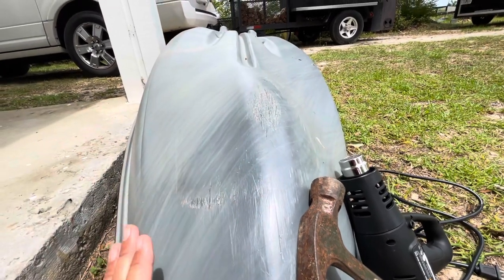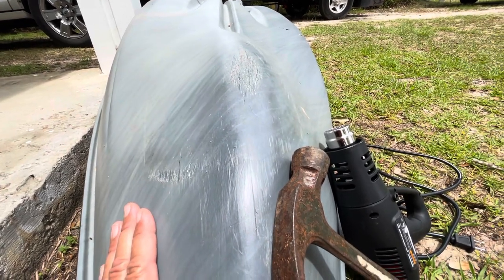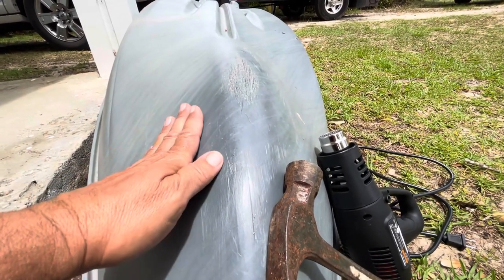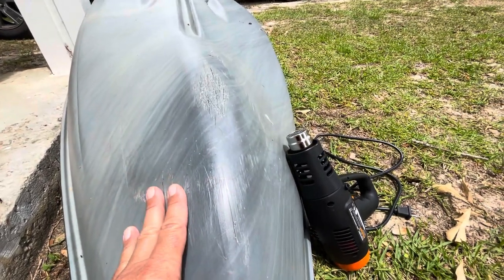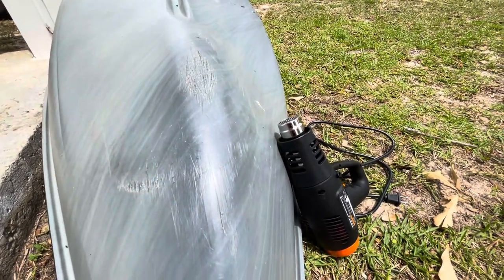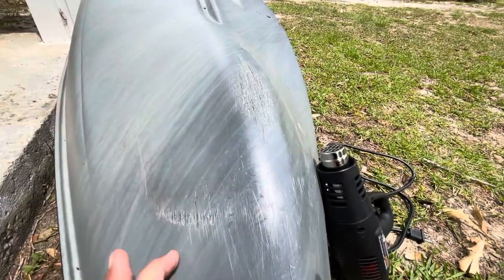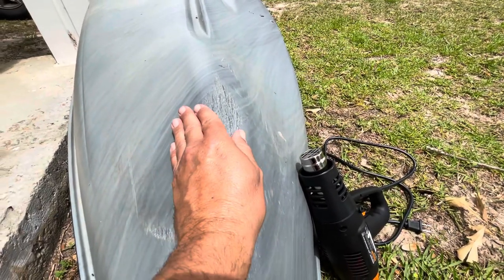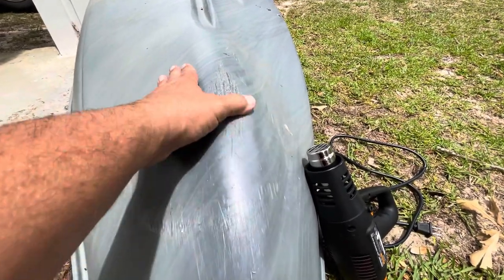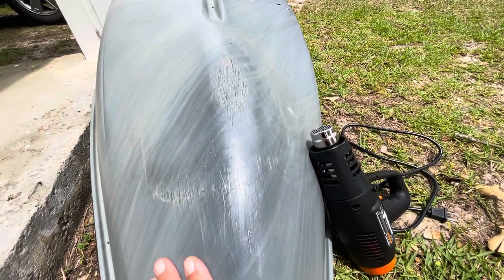This entire section right here had gotten flattened out. It got dented because my son had the kayak turned on its side sitting flat — it got a lot of water in it and something else was sitting on it, which basically just mashed it down. So: heat gun, hammer — heated it up, kept my hand on it, and began to tap firmly all the way around. It began to rise back out and mold itself back into the shape it was designed to be.